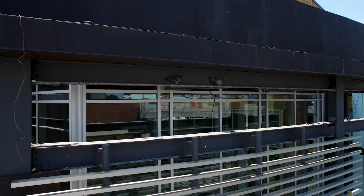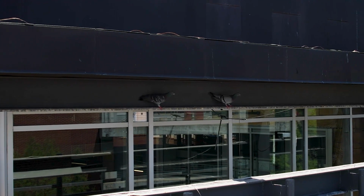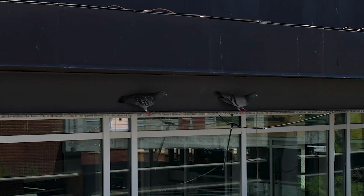That architecturally striking piece is apparently a perfect habitat for pigeons to roost on both sides with a ledge, and at several floors there are beams at different levels, so you have sort of a high rise of pigeon habitat, and it's unfortunately right over the space that people are walking along when they're coming into the building.